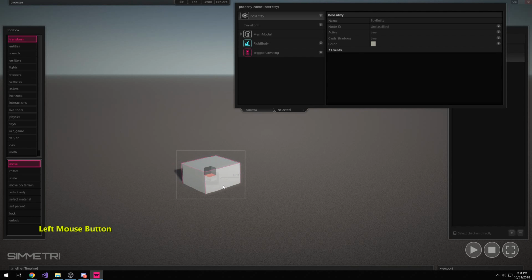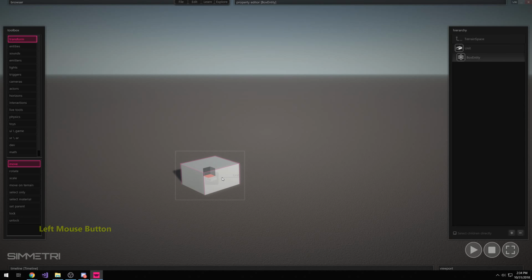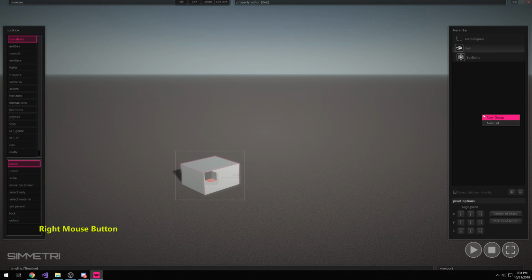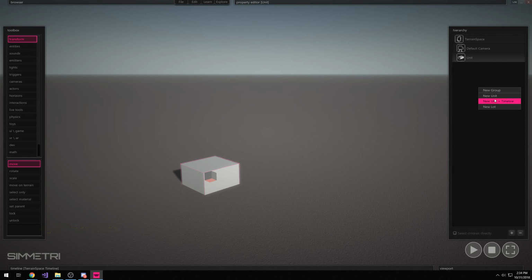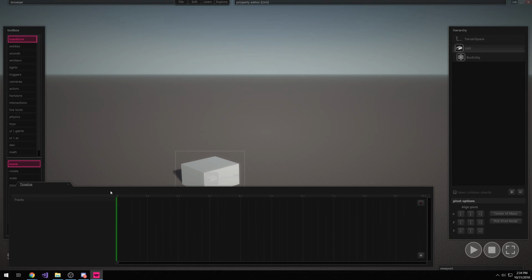So in this case, I've comprised this unit of just a very simple box. The other thing that this particular unit has, when I clicked on add a new unit and timeline, is that this unit also has its own little timeline inside it. So we can now create animations that are all relative to this unit. And now each time we create a copy of that unit, they can start playing that little animation, basically. So that's the big idea. That's the idea of what we're going to show today.